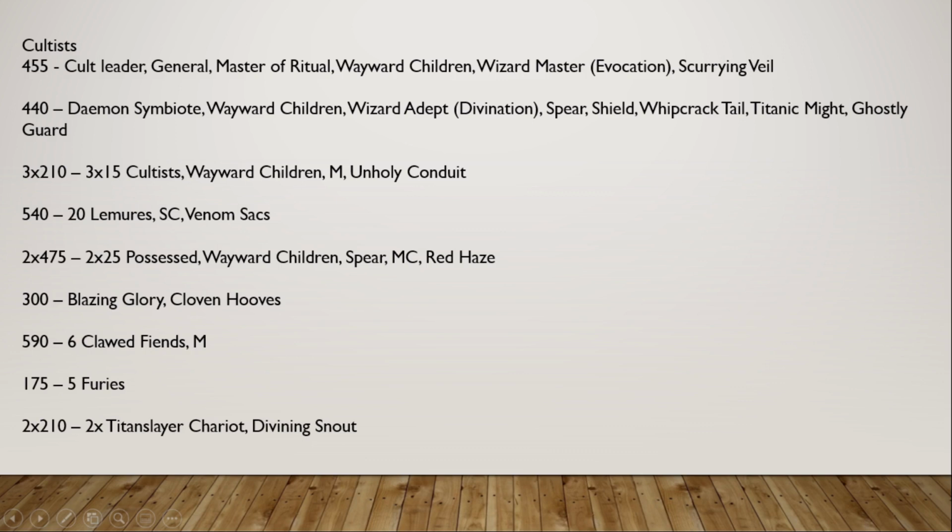So I do have the two big blocks of Possessed. I do have the Clawed Fiends that have really proven their worth. I have two Titan Slayer Chariots to be able to pressurize single models of my opponent a bit more, the gigantic models, because otherwise I feel like in the army I don't really have a good answer to those.